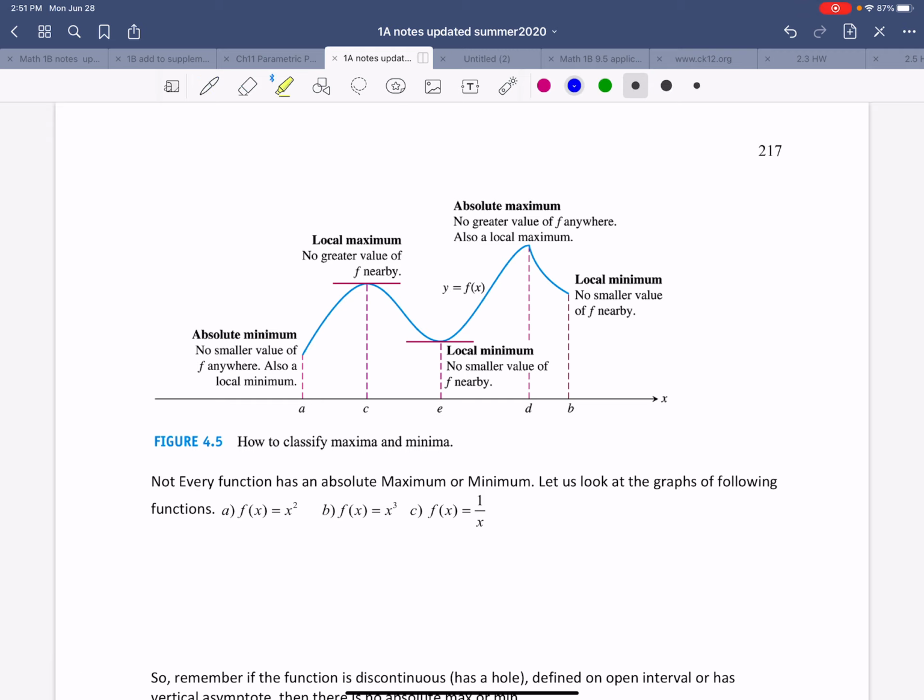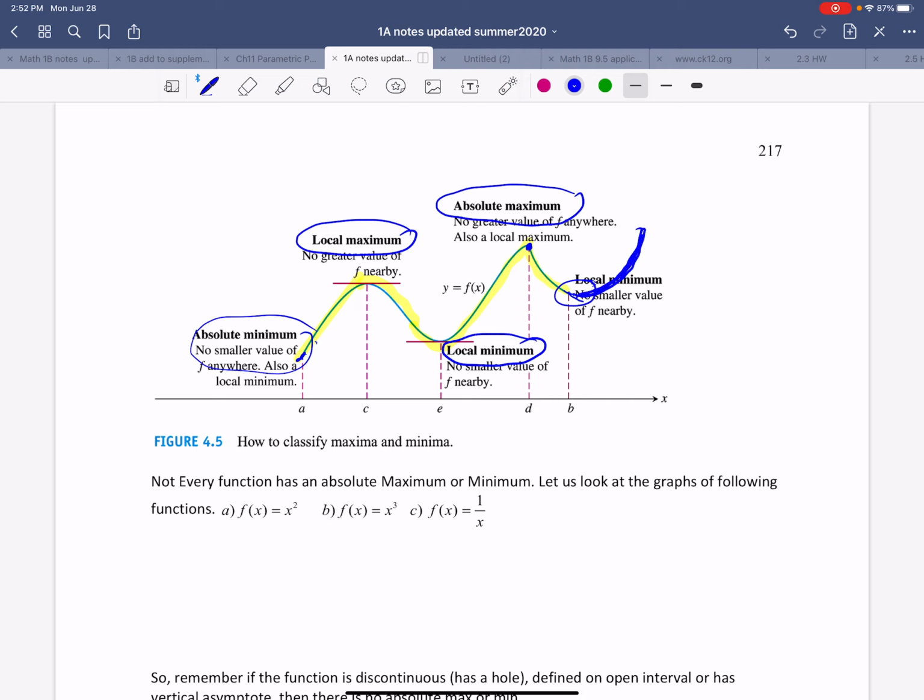Let's look at an example here. We're given a graph of a function. We do have a local max here because this point is higher than its neighbors. We do have a local min here. This point is lower than its neighbors. We have an absolute max here. This is the highest possible point on the graph. And if the graph goes further, we can say this is a local minimum because it's lower than its neighbors. And this would be the absolute max point for me.